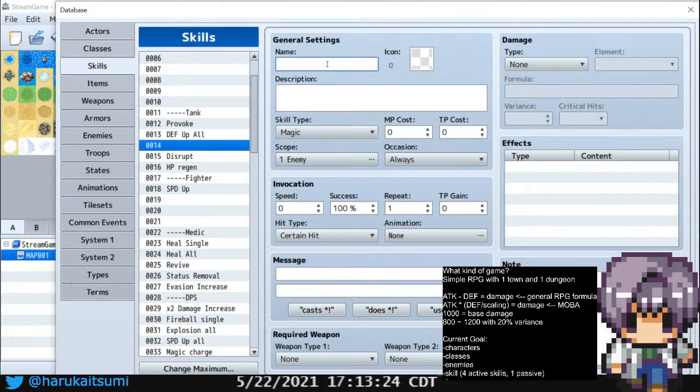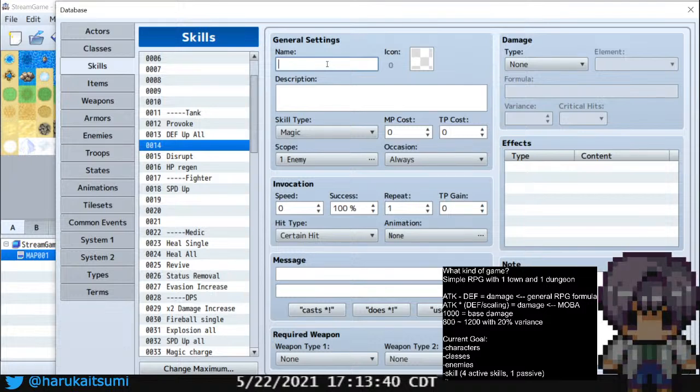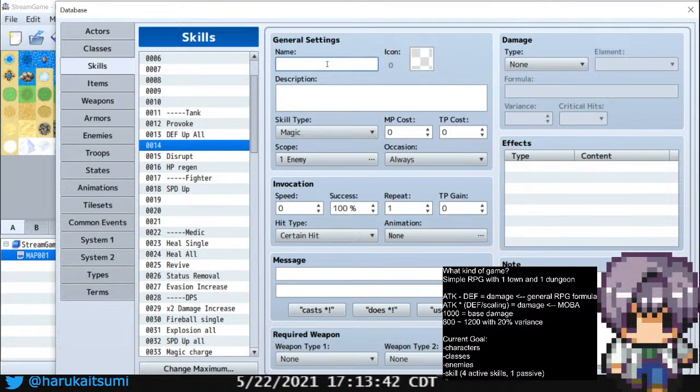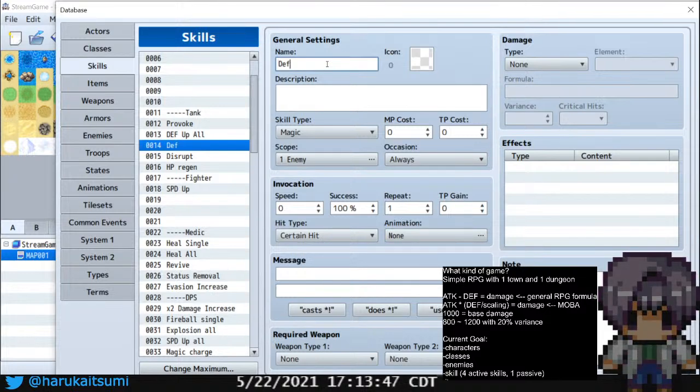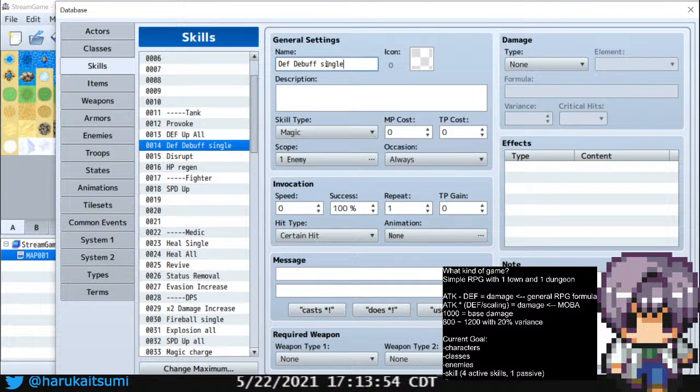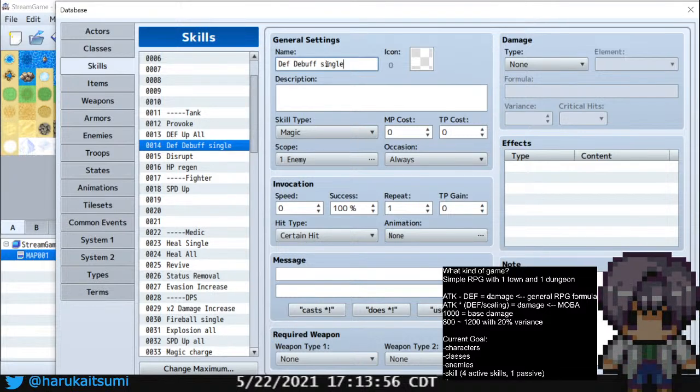Speaking of debuffer, I was trying to figure out what else we can give the tank for a skill. The tank has a provoke. They have a defense increase on the party. They have a disrupt, which can do like a stun on a single target. But I think we can also give the tank a defense debuff, single target. That's kind of what I'm thinking.